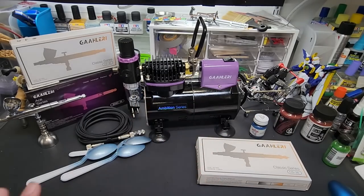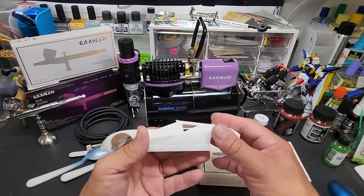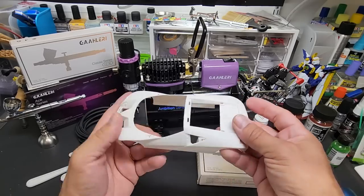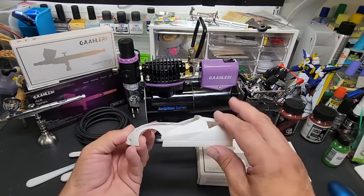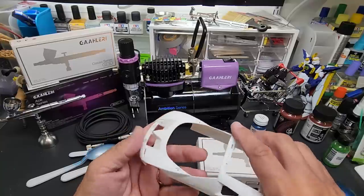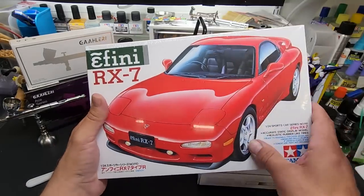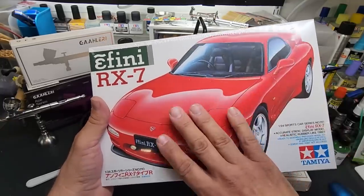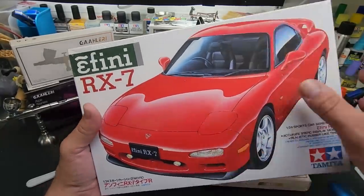Also coming up, I'm going to be testing Splash Paints car colors on a car body. So I got this futuristic car, the concept car for the Ford GT. So we'll be spraying this with Splash, and then we're also going to be spraying this RX-7 with another brand of car paint. I think we're going to do Street Blisters, which I haven't tested yet.